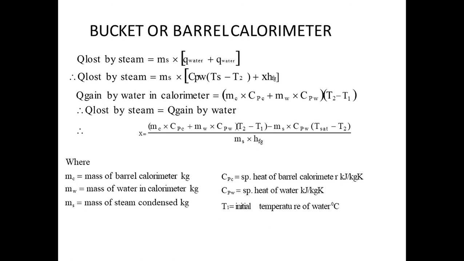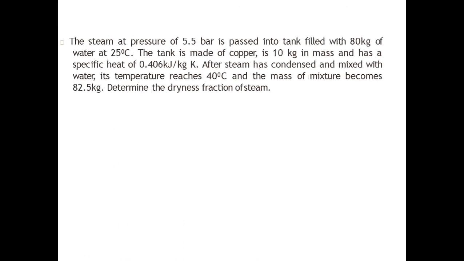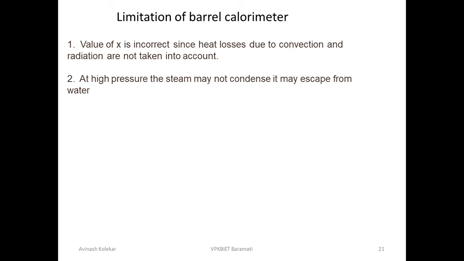If you are going to use very high pressure, suppose I am sending very high pressure steam, then that will not condense, but it will come to the upper part of the vessel, and that may cause an error when the pressure is higher. So when the pressure is higher, this problem will occur, and we can't measure the dryness fraction with the barrel type calorimeter. So barrel type calorimeters are used for rough calculations where the dryness fraction is very low, and we want to measure the dryness fraction. In that case, barrel calorimeters are useful. But if you have very high pressure, high temperature steam, then it is not possible to use the barrel calorimeter. So this is the limitation of the barrel calorimeter.